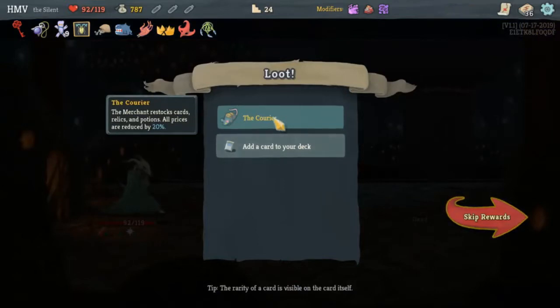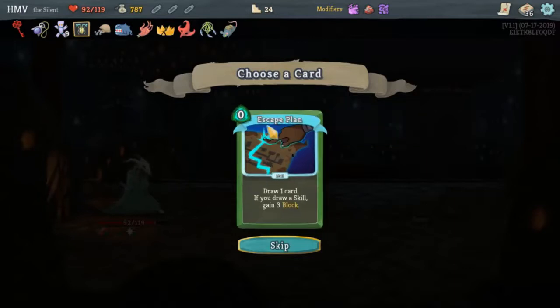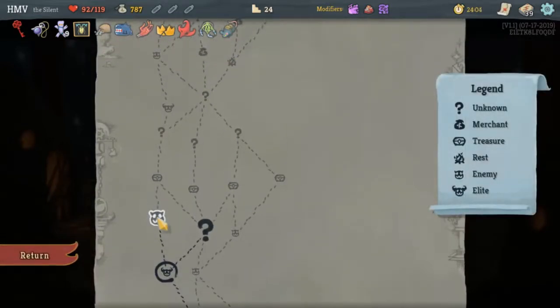The Courier. Okay, that's fair. I have a lot of stuff. Draw 1 card. If you draw a skill, gain 3 block. This one is one of the few that I'll just take, because it's a zero-sum card. It costs 0 to play. It lets you draw a card, and you might get 3 block. So it's just literally free.